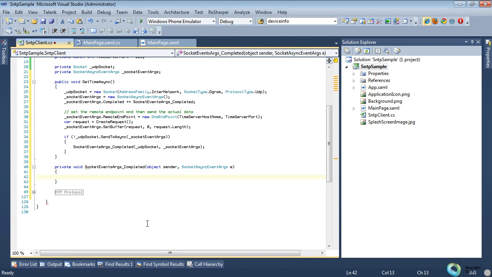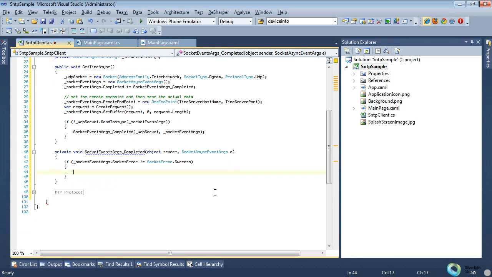And what we do here is, the usual thing to do is, first of all, you go ahead and check for any errors. So you make sure that you are receiving a socket error of Success here, which indicates that no error happened. And if some errors happen, then you want to do things like clean up your sockets.